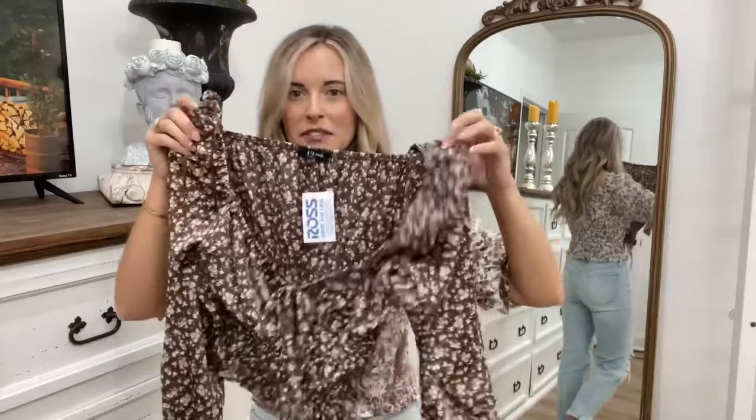If you have a short torso like me, these do good. You can wear it with high-waisted jeans, but you don't have to worry about tummy showing or anything. If you're shorter and have a short torso, these are perfect. I really liked that one.